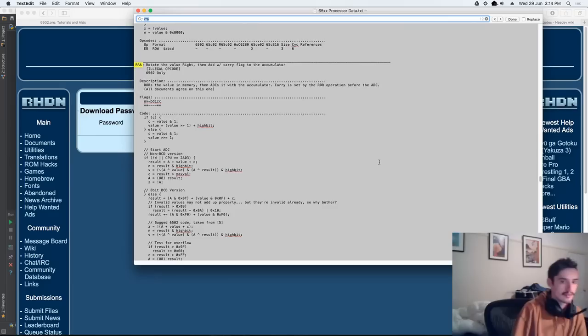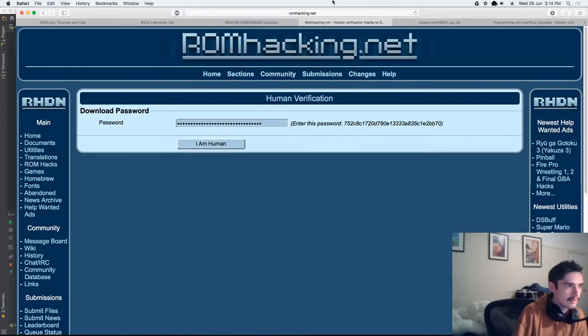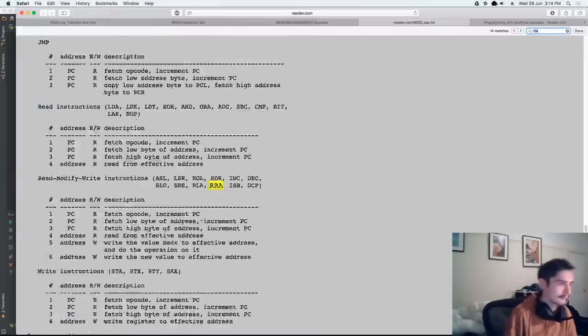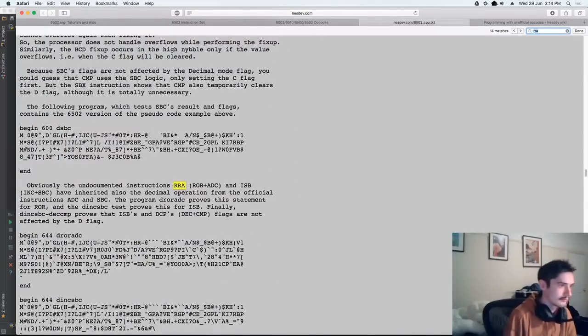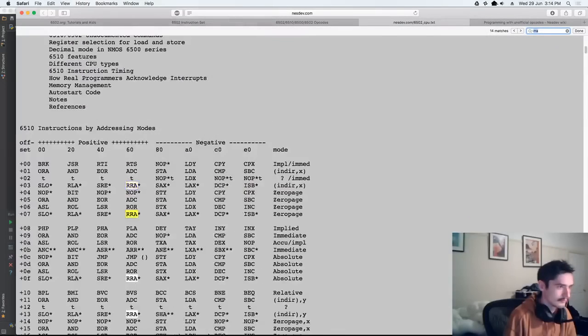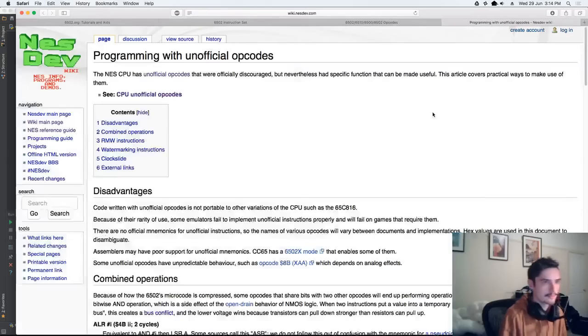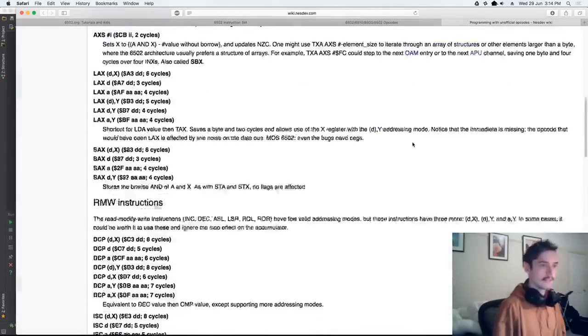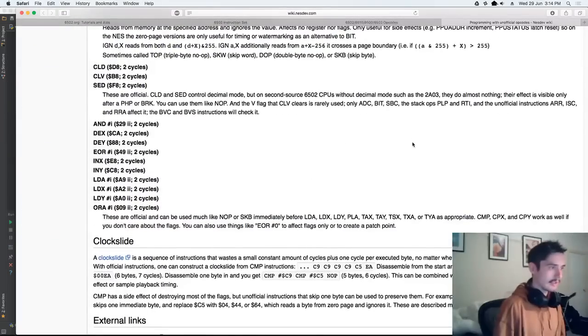So this thing will give me a pretty good, ROR is the value in memory, and then ADCs it with the accumulator. Carry is set by ROR operation before ADC. Nice. So this looks like it's useful. Yep. Aha. And this also looks like it's useful. Alright, so these things mostly exist.